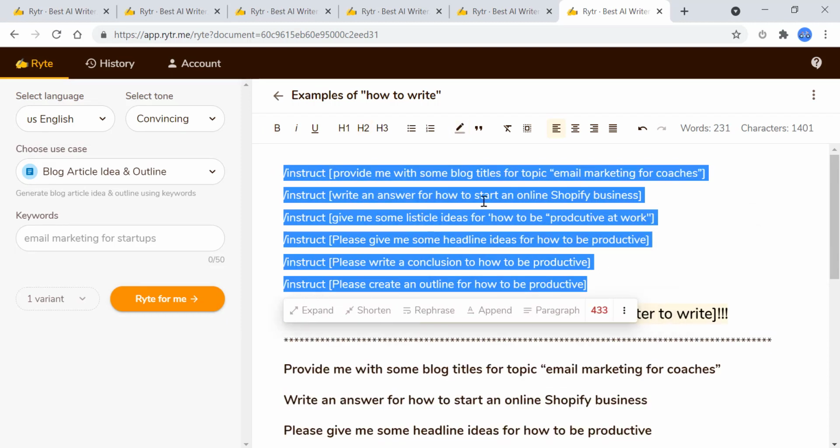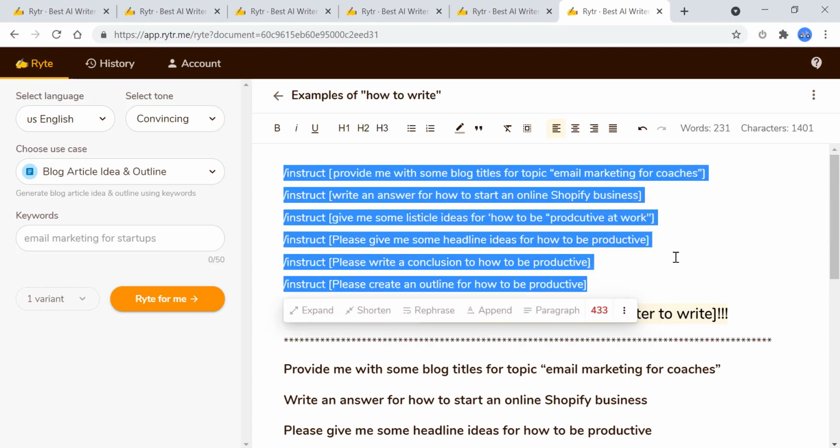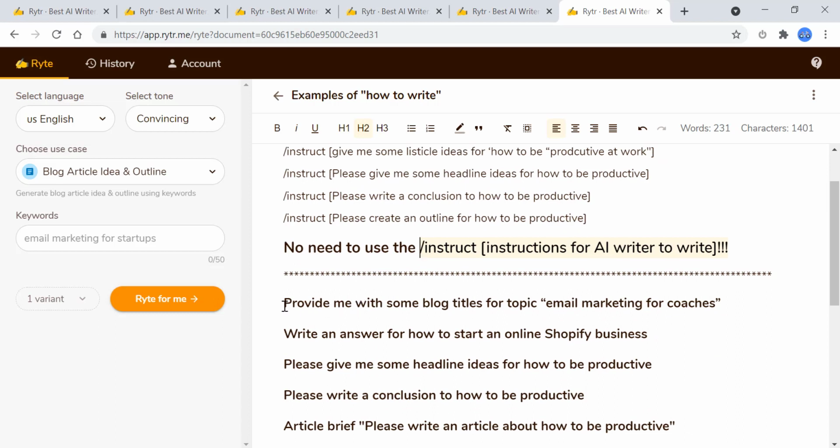This command is very familiar for those who use ShortlyAI: /instruct. First, you put the instruct command in the brackets. You tell the AI what to write. Basically, tell Shortly what to write. To be frank, this is one of the best features in ShortlyAI. But apparently, in Rytr, you don't have to use this command. You don't have to put extra wording like /instruct, open bracket, instruction, close bracket. Just write the sentence, or you call it the instruction, and let the AI write it itself. There's no need to use the command.